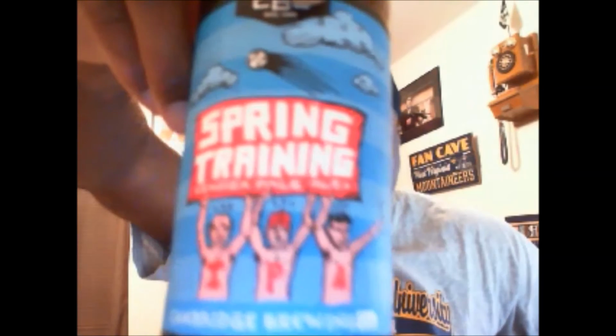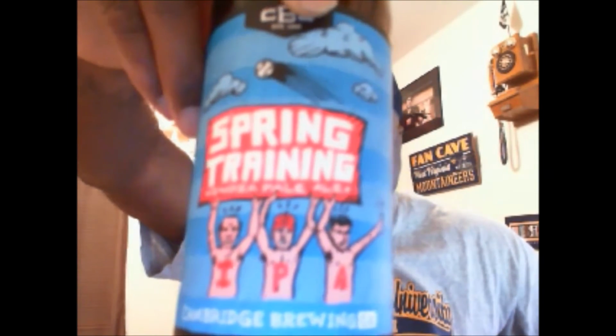So again, this is the Spring Training IPA. If you've had this one before, let me know. Put some comments in the comment section. I'd like to see what you may have thought about it as well. Yeah, not bad. Got this as a 22-ounce bottle, $1.99. So went over to the bargain bin, saw it, picked it up.